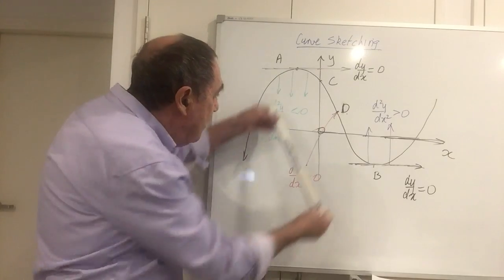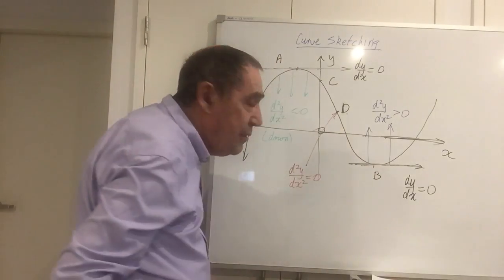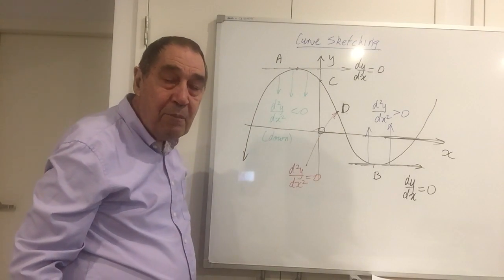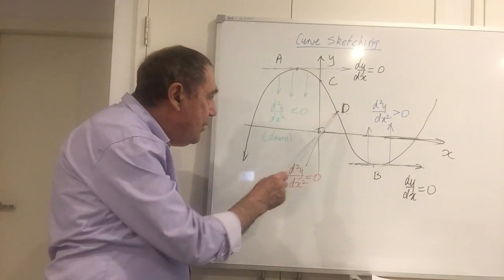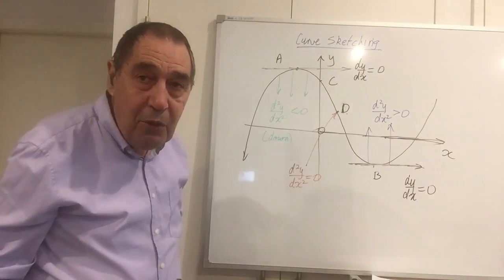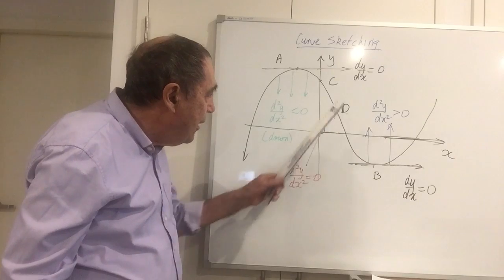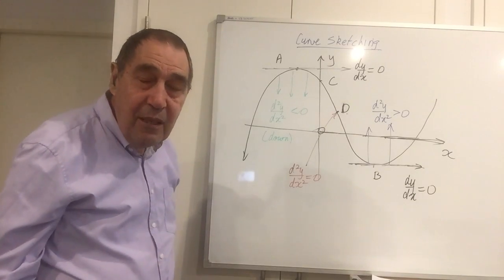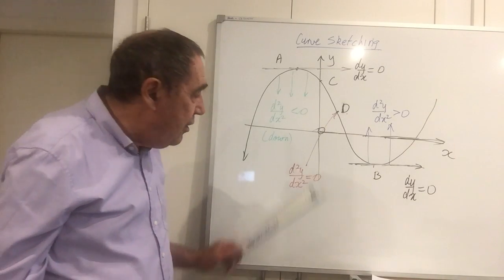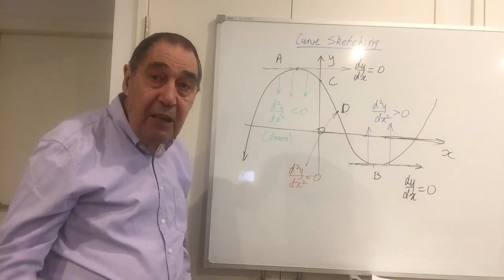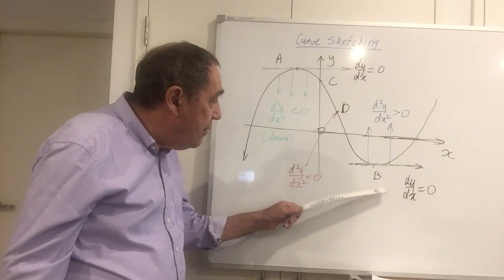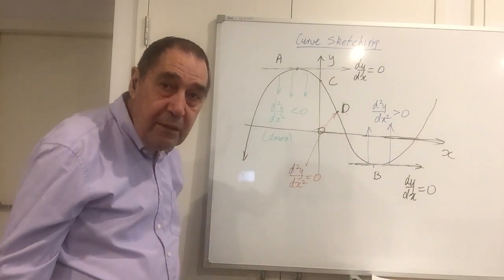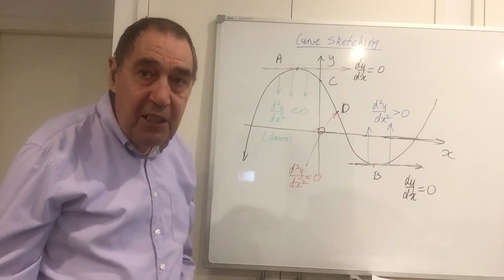Now, for a cubic polynomial, this point D here is exactly the midpoint of A and B. If you draw a straight line between them, then D should be on the midpoint of that straight line. Now, don't find D by finding the midpoint. What I recommend students do is find D by solving this, and then check to see if this is the midpoint, and if it is, then you're pretty certain these 3 points have been worked out successfully.